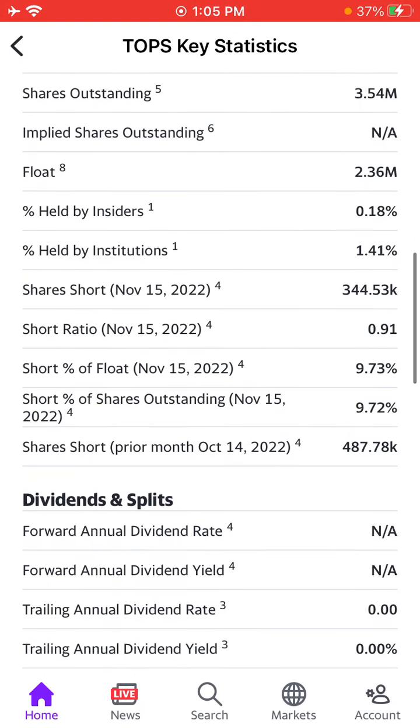And then see here, it also shows the shares outstanding, which is approximately 3.5. And we got that value also from dividing the market cap by the current price. So this is how you can also see shares outstanding and the float. But sometimes the float will not always be up to date.